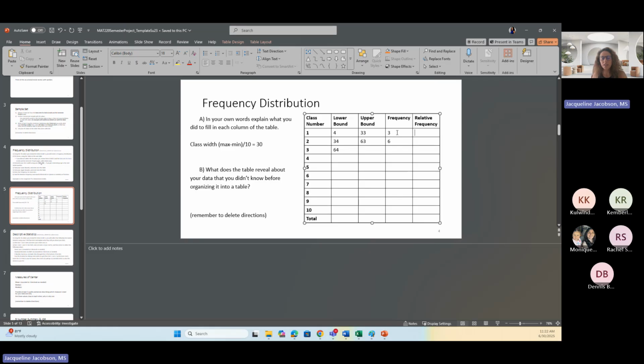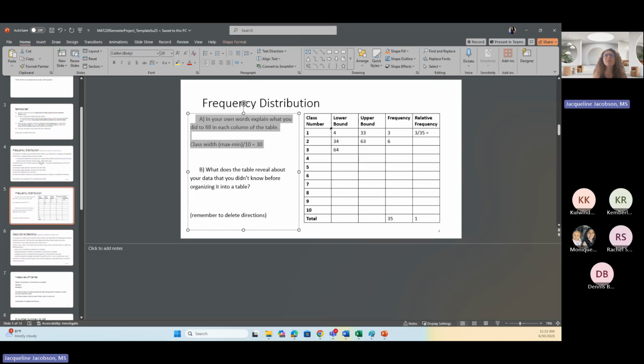You take the frequency and divide by 35. You should have 35 values, and then round. I want to see the sums of these because this should add up to 35 if you have all your values, and this should add up to 1 or be very close if you did everything correctly. That's a quick check. Write all that here. You could write it quickly. It shouldn't take that long. Show me your class width calculation.